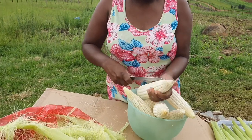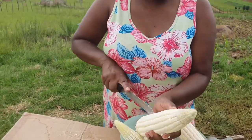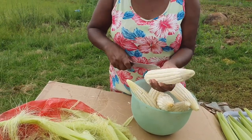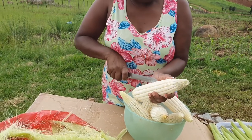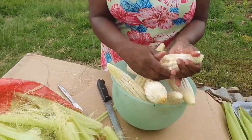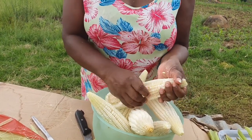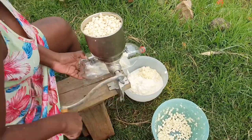Mealy bread is very, very delicious. I love it. You can have it for breakfast with tea. You can have your mealy bread with any stew or soup for lunch or for dinner. And you can have your mealy bread with emasi, which is sour milk or fermented milk. It is the most delicious dish. Actually, for me, I'd have it with emasi any day.